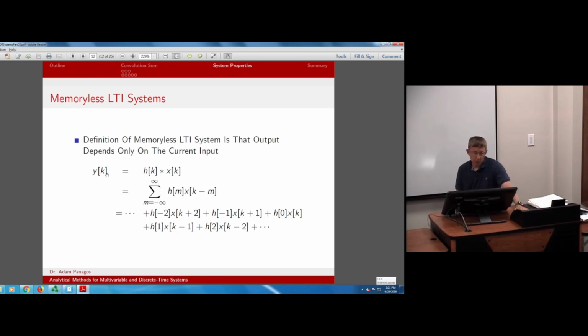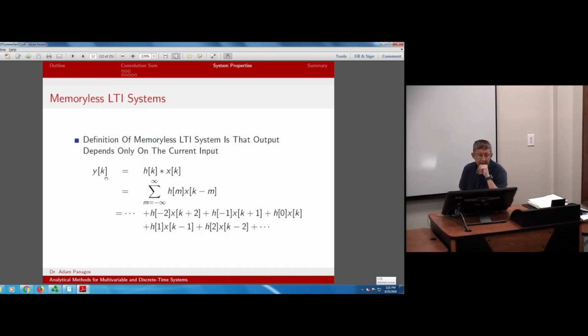So what we're going to do is write down the output in terms of the convolution, because that's how we know the output is related to the input. And if you write it out, this is the pattern we've been seeing today, right? At some time k, it's really equal to this infinite sum of terms. That's what we were doing today. That's what we did in your quiz, right? These numbers always add up to k. And in general, there's an infinite number of things to add up.